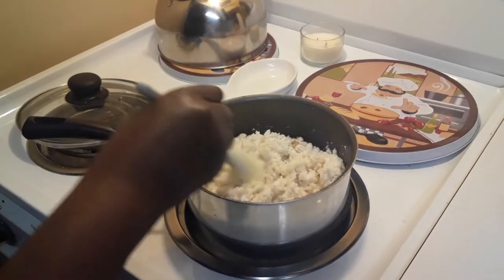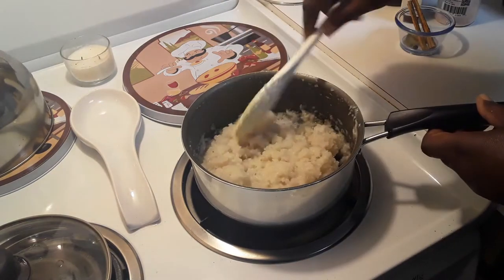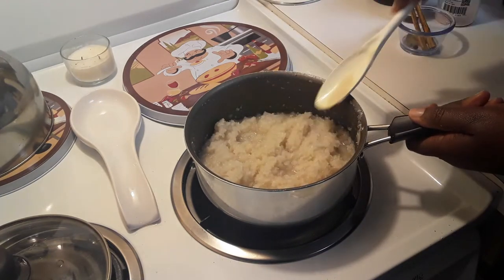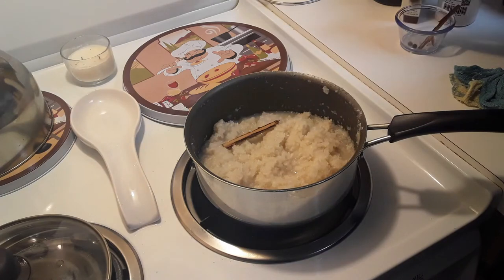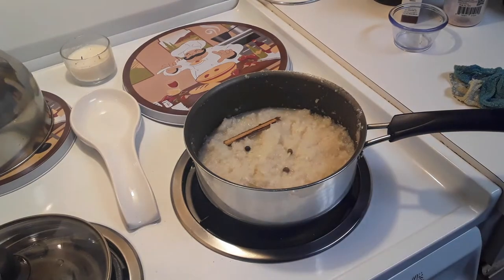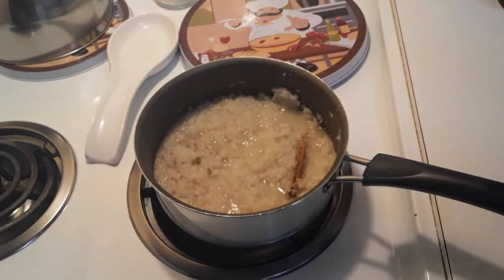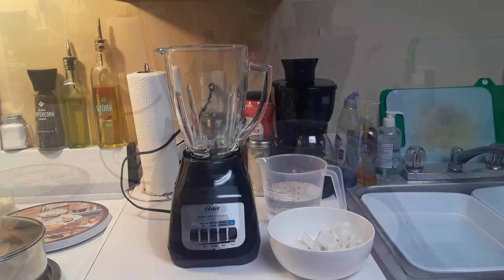All you need is a very little bit of water, because the sugar will help to release the extra water from the grated coconut. Now I have incorporated the sugar, and I'm getting ready to add my spices. I'm adding various spices. This is what we would call getting ready to stew down — we call it like the meat. So I'm getting ready to slowly simmer it down, so the coconut will be infused with all the spices. There is my coconut meat mixture after about maybe 15 to 20 minutes.